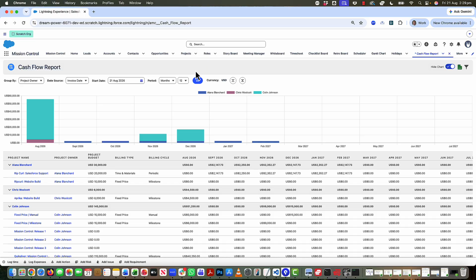There's a lot of different rules that get applied based on which billing type, which billing cycle. So rather than talking through them all and boring you to death here, I would definitely recommend reading through all of those rules in the release note documentation. But super excited to be delivering this. It's something that I've definitely wanted to see in the product for some time. So really look forward to hearing what you think of it.